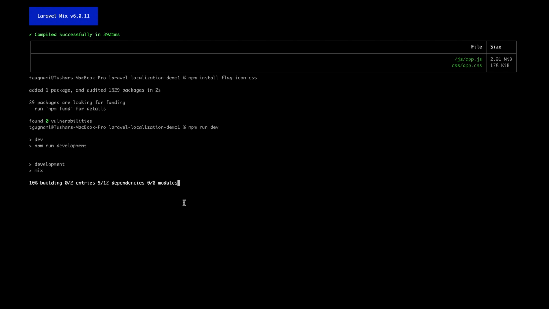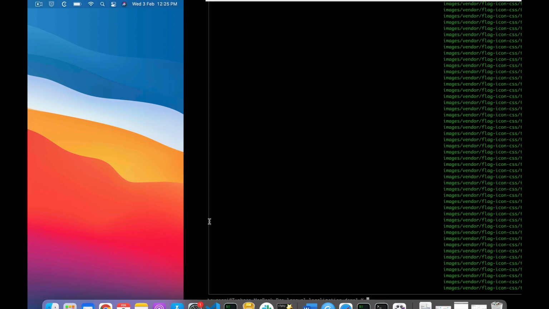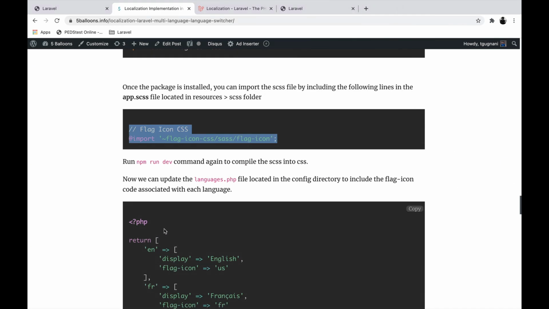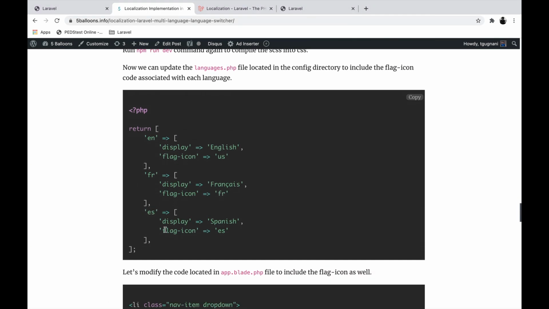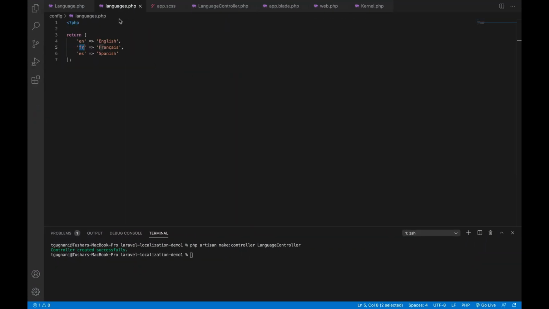Since we have added a new SCSS file, we want it to compile into a normal CSS file. So you see all the flags that we had are compiled down to SVG files. Once we have this, we want to change the languages file to something like this. So now we have the language, the locale, its display name and its flag icon.